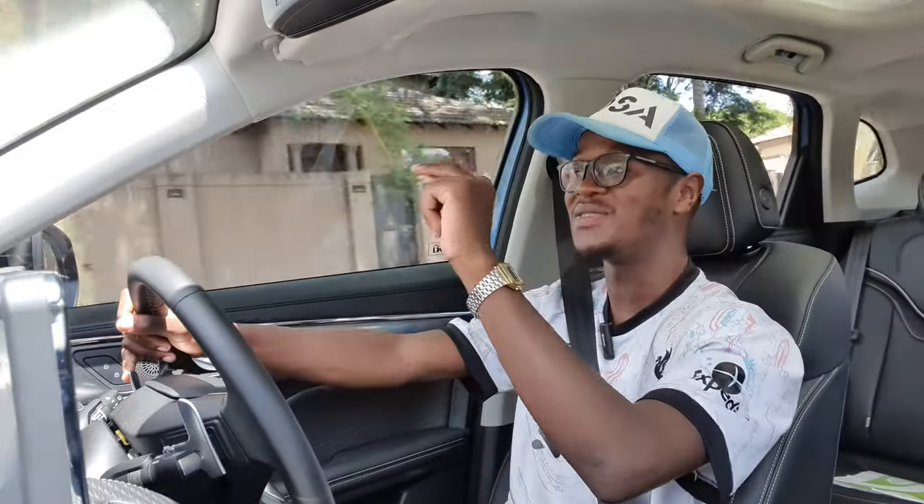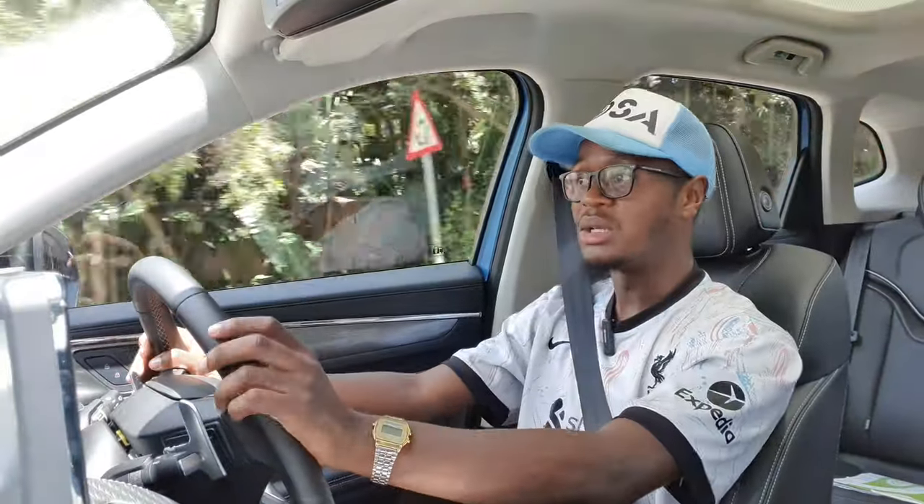But the downfall for this vehicle is its fuel economy. I think it's because of the size of the engine and the body of the vehicle. Haval hasn't perfected the fuel efficiency of their vehicles without the hybrid versions. The hybrid versions do wonders — they do the most. But when it's just a standalone petrol engine, that's where Haval tends to struggle. Same thing with the H6 GT we had on test last year — that as well struggled with fuel efficiency, but it has race mode and all that, so we let it pass.